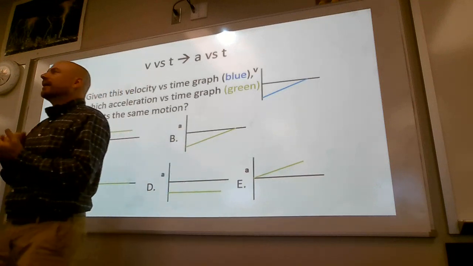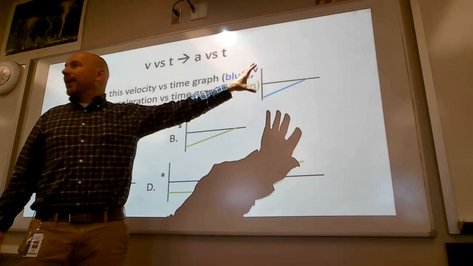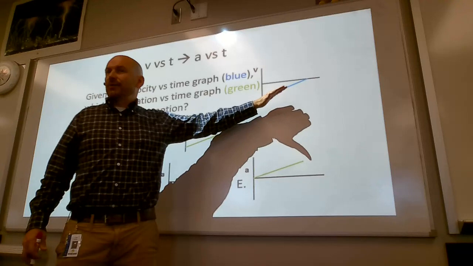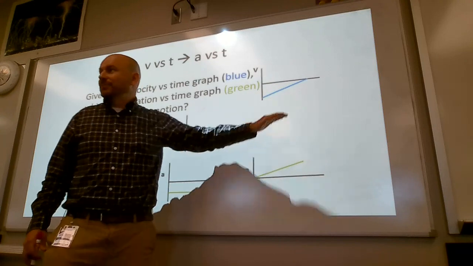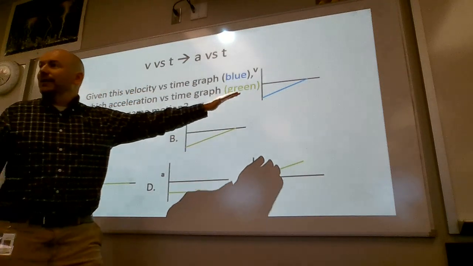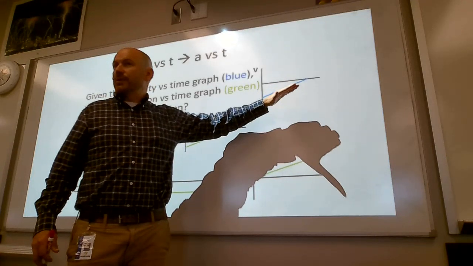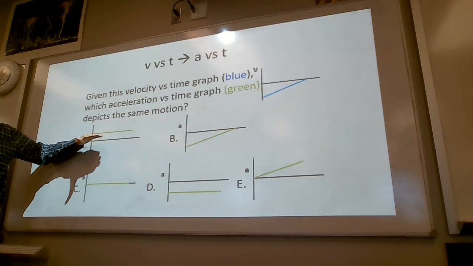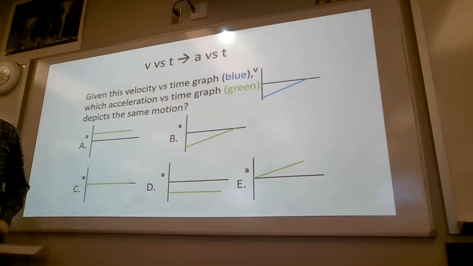The fastest way, in my opinion, to look at this is the slope of a velocity versus time graph tells us the value of acceleration. How would you describe this slope? Is this a positive or negative slope? It is a positive slope, and it's a constant value. In this class, velocity versus time graphs will all be straight lines. So the slope is going to be constant. Therefore, the value of acceleration is going to be a positive constant value. Okay?